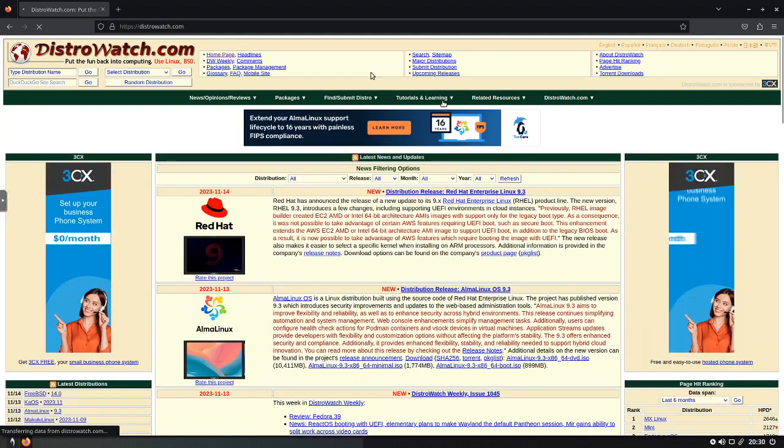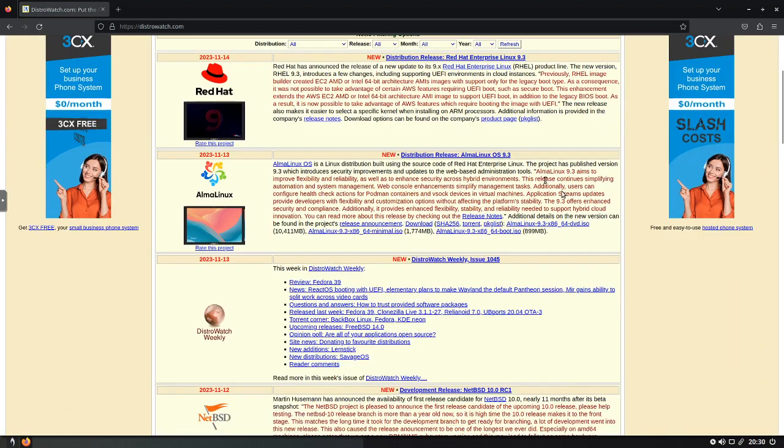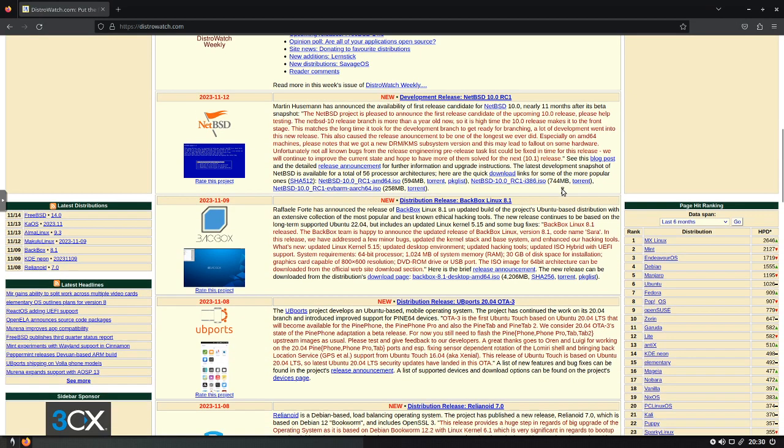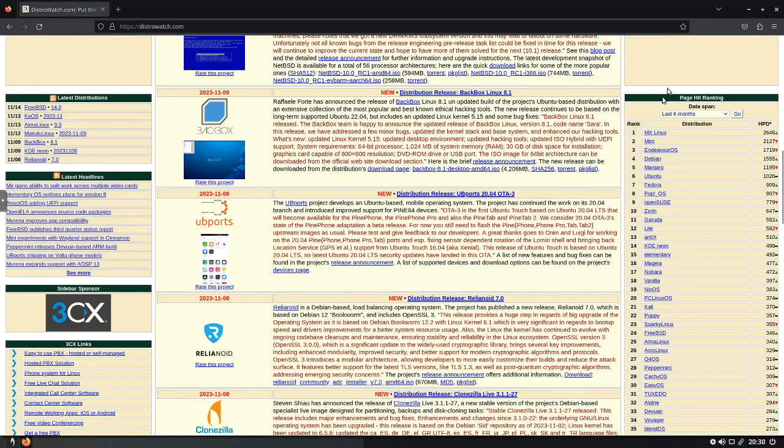And as you can see here on the home page, if we just scroll down, you can see the listing, right? The ranking of distributions based on downloads. One of the great things about DistroWatch, very consistent. I'm glad they haven't changed their site in a while. I hope they don't for a while. Some people might want a different look and feel. I'm a big fan of DistroWatch, so great job on what you guys are doing.